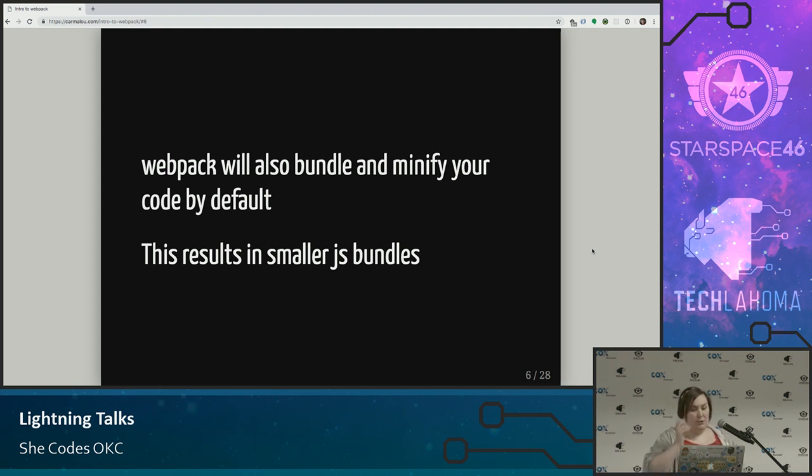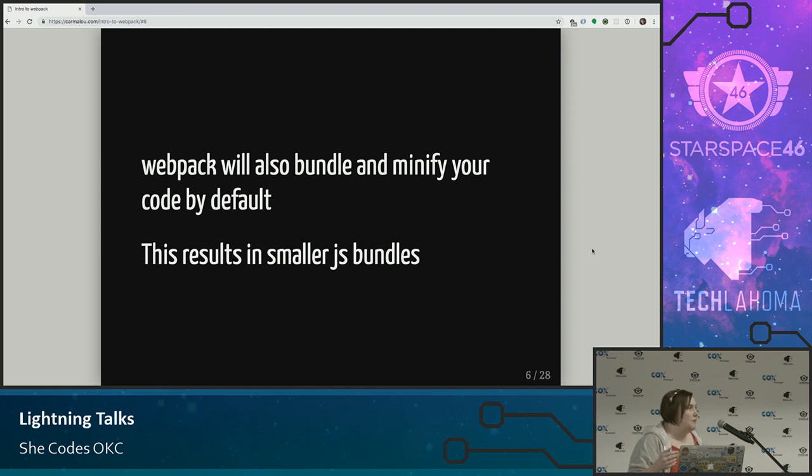So what Webpack is doing is it's bundling. We've already talked about that. It's making those requires work within your application. And it's also minifying your code. If you've ever looked at JavaScript, it can be quite large. Minifying your code can include removing white space and other minification things. If you've ever been in a production website and you've popped open the console and you've seen this gibberish looking code, that's minified code.